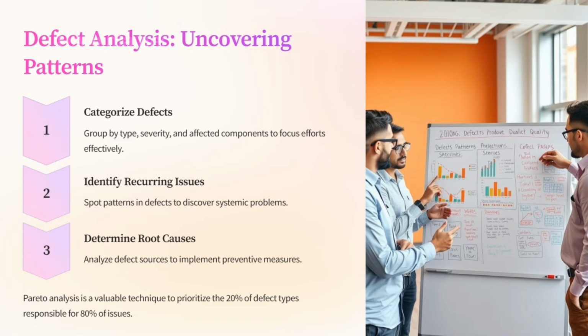And then we need to determine the root cause. Sometimes defects come with some problem related to the environment, some problem related to our data, some problem related to our scope. So this kind of root cause we need to find. For that we have some methods, like the 5 Why technique and the fishbone technique. Through these techniques we can identify that root cause, and it actually helps us do the defect analysis properly.